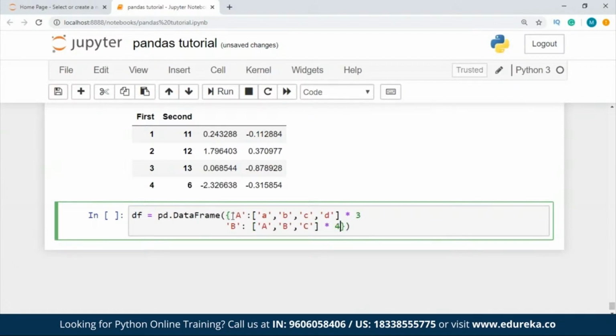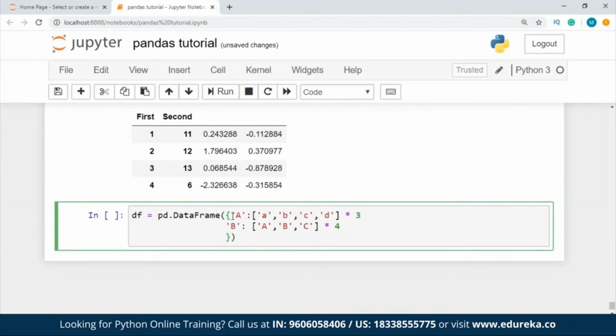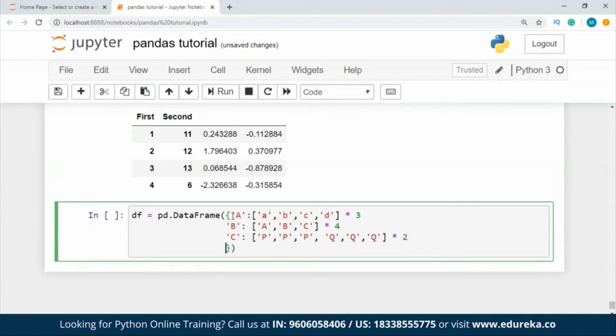Multiply it by 4, take another value, let's say C now, and inside this we're going to pass a few values again. So we're going to pass 6 values. So let's write P, P, P, Q, Q, and Q. Multiply it by 2 because we want the number to be 12.